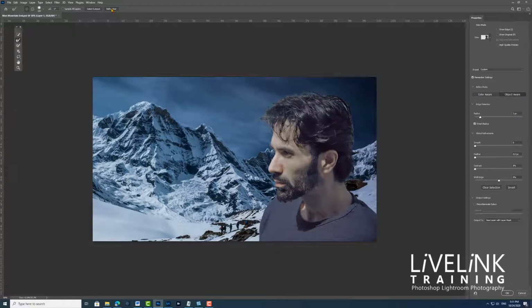And I'm then going to click on the new button at the top called refine hair. And what that's going to do is have a go at finding all the hair. And it's not done a bad job. That's pretty good. I think from the get-go, I think that is pretty good. We can always try colour aware and then refine the hair and see if it's any better or any worse. In this case, I don't think there's much in it, to be honest. We'll go back to object aware and have a look, see if it'll change. Now, not much in it, so I'll leave it at object aware as it is.